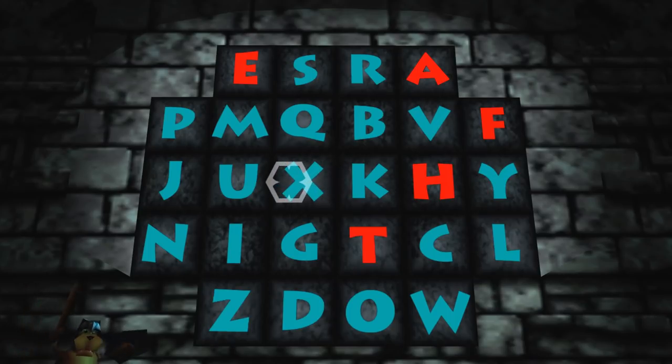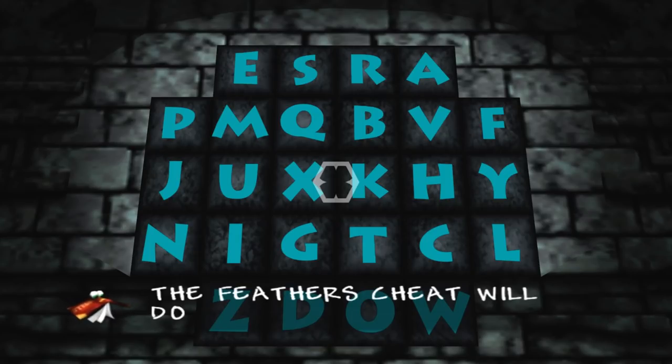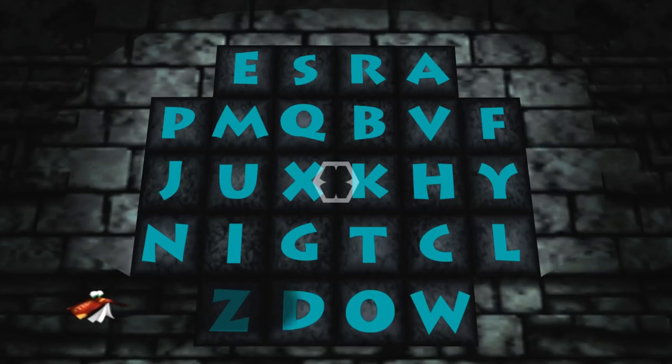There's no E. I guess I'll just hit the E again. Yeah, hit the E again. Oh, you can. And then RS? I was wondering how they were going to do that. Come on. There you go. Ezra Fit. The feathers cheat will double the maximum number of red and gold feathers that you can carry. That's great. Hell yeah.